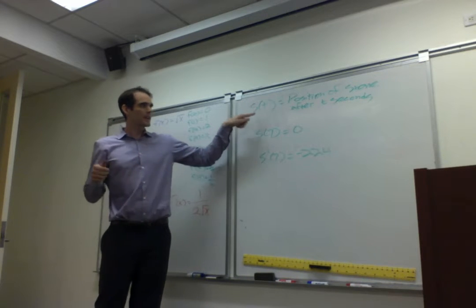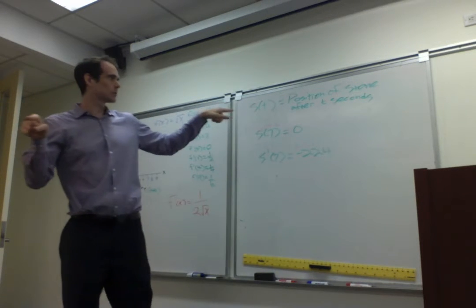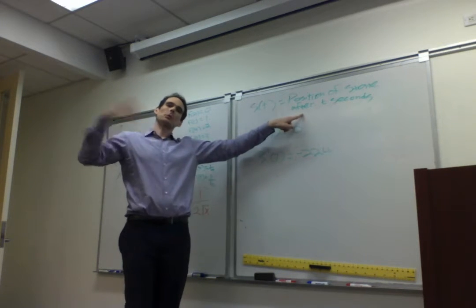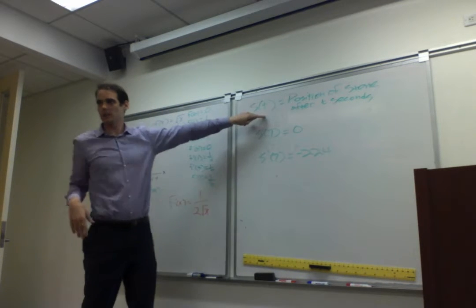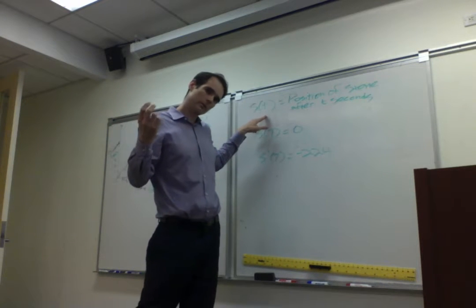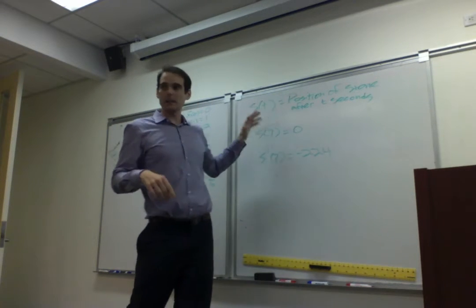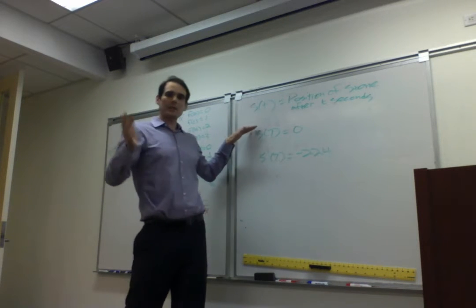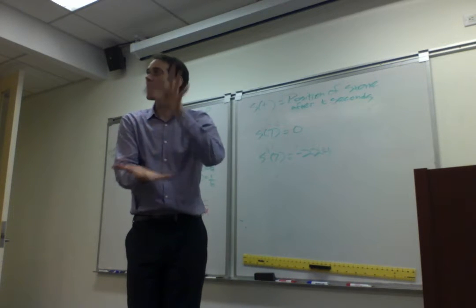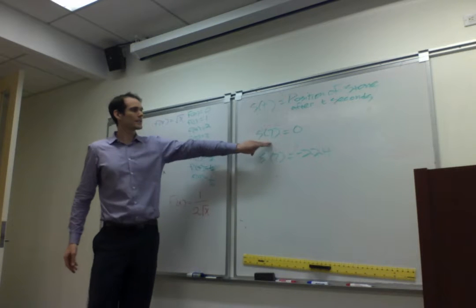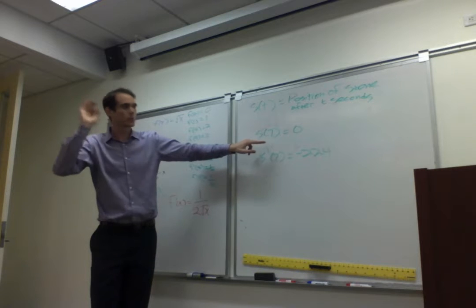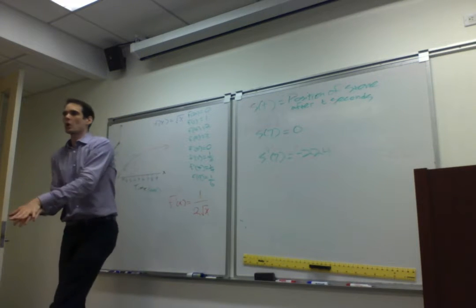So S of t, if I tell you t, what will this equation spit back at me? I tell it, say, 4 seconds. What does it tell me? Distance. Distance from what? Distance from the water, exactly. So 4 seconds, 5 seconds. As time goes on and on, is the distance getting bigger or smaller? Smaller. Okay, good. I put in time, and the original function spits out distance from the water, and it's going to get smaller and smaller.